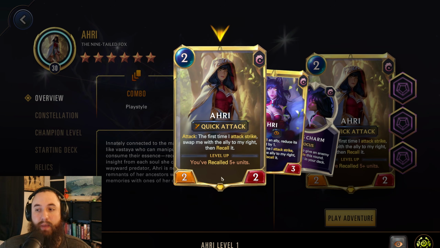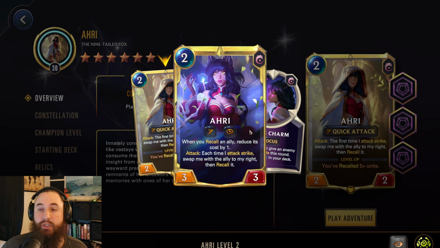Her level up is you've recalled 5+ units. Now, this is just baseline recalling this many units. She doesn't have to be on the board. She doesn't have to see this happen. Just throughout the game, if you've recalled 5 units, she levels. Now when she levels, she goes to a 3/3. She gains elusive, and now she does that same effect, but now when you recall an ally, you reduce his cost by 1. So that's really nice, some cost reduction, so you can replay those units you're recalling.